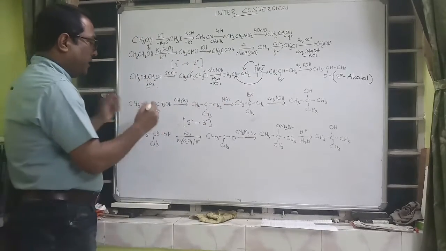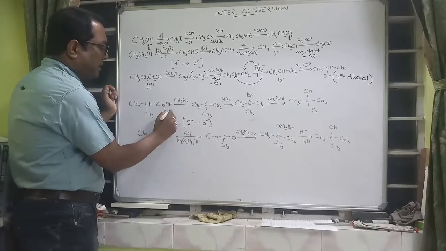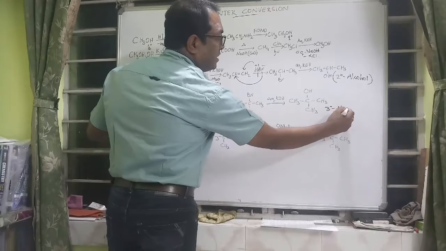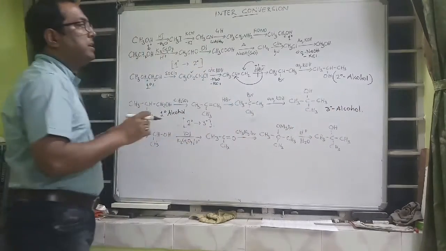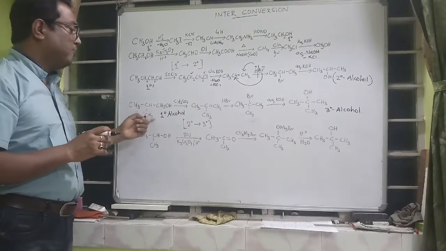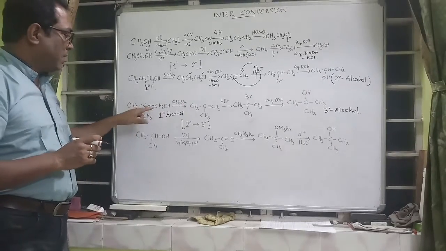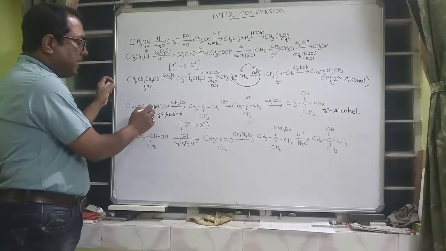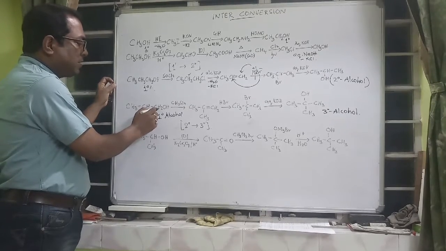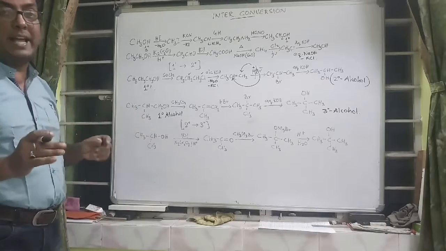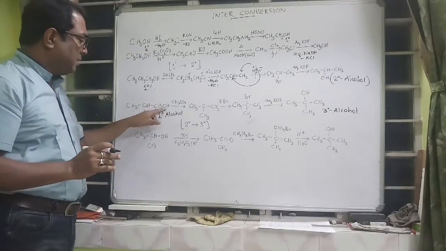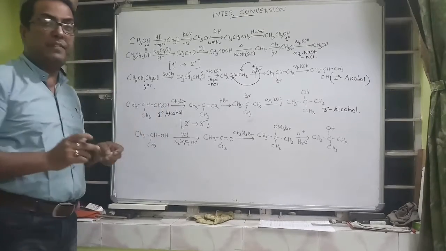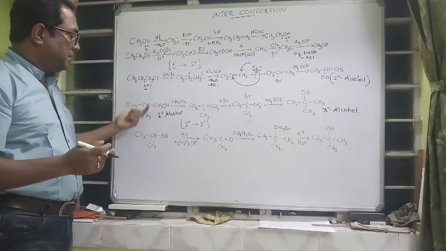Similarly, if you want to go from 1 degree alcohol to 3 degree alcohol, let us see the difference, how we are going to interconvert the compound from 1 degree to 3 degree. So this is 1 degree alcohol. How can you understand this is 1 degree? Because the alpha carbon is sp3 hybridized, and also it contains the hydrogen. It doesn't contain any alkyl group. So when this functional group OH is attached to that very carbon containing hydrogen, it is 1 degree.